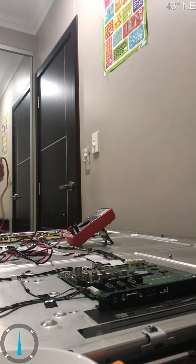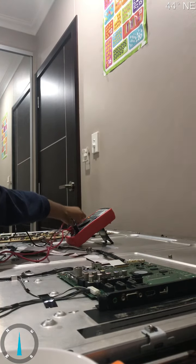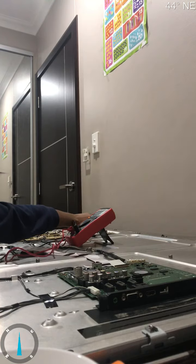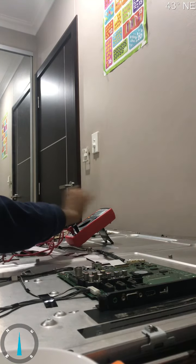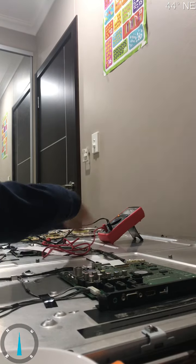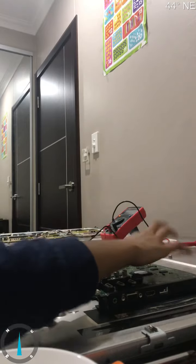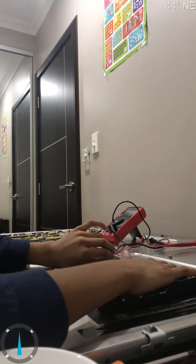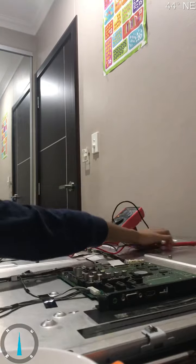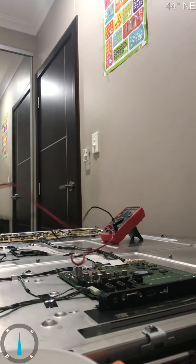I've been swapped around like three to six times now, so I just want the multimeter back. I don't understand how this is working now. What actually happens is I'm putting the multimeter back on — I'm going to put the back on. I don't know what's going on, so I'm going to end the video. Bye guys!